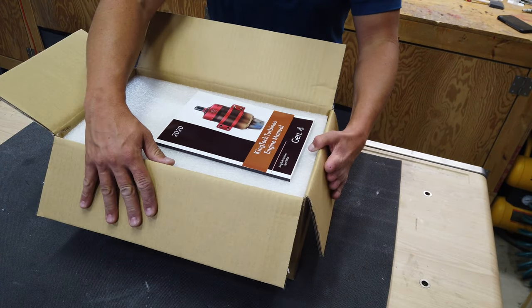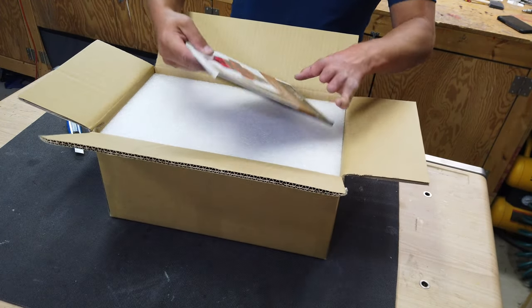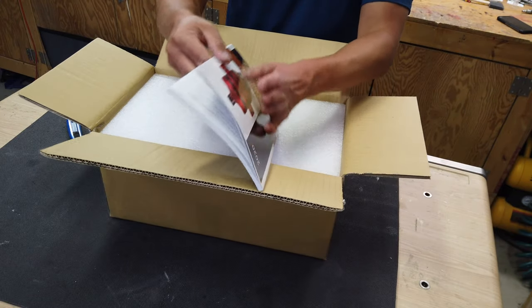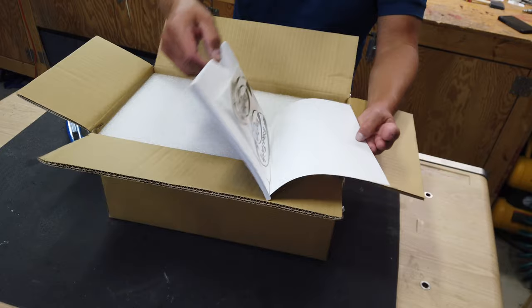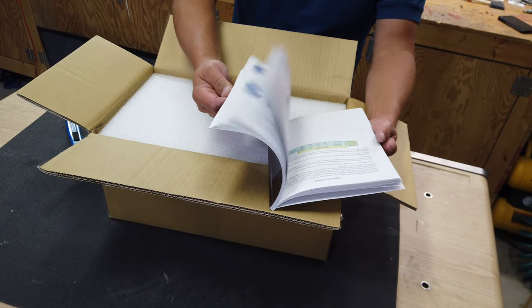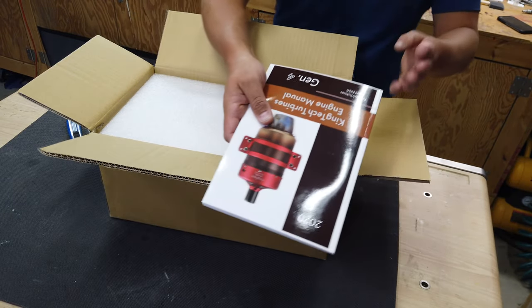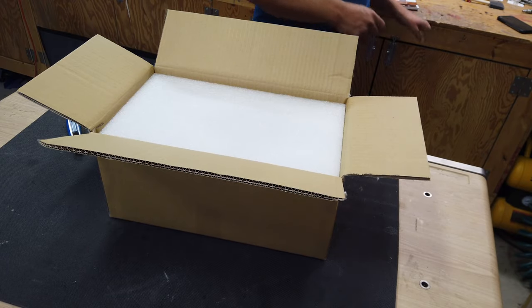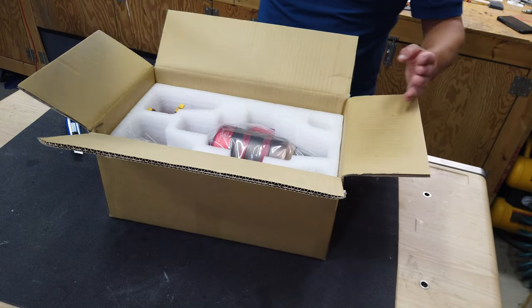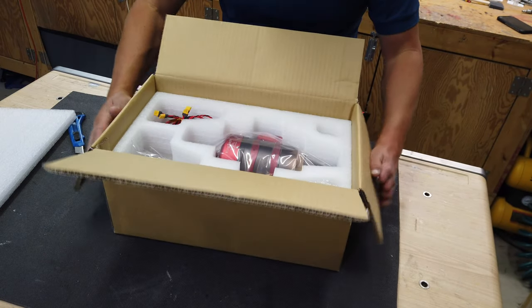All right, guys, so she's open. That's what the box looks like. So we've got the new Gen 4 manual, the Kingtech stickers, and all the standard manual stuff. Of course, it's a little bit changed because of the Gen 4. You can see that there. Okay, and there it is, unpackaged.